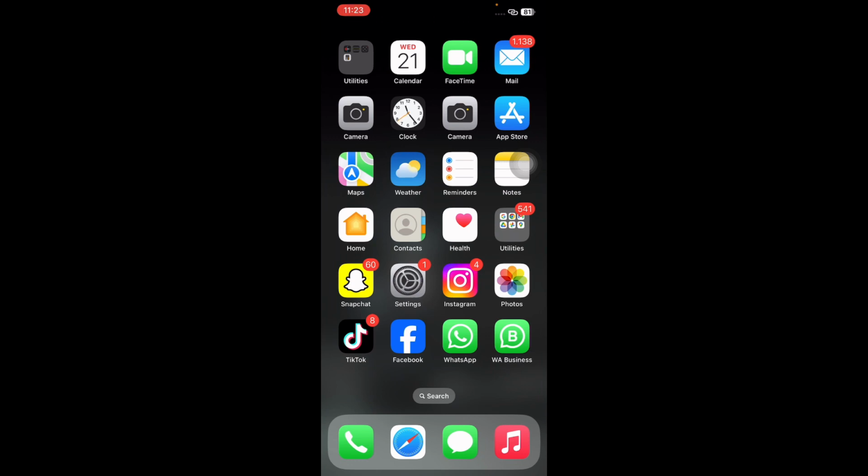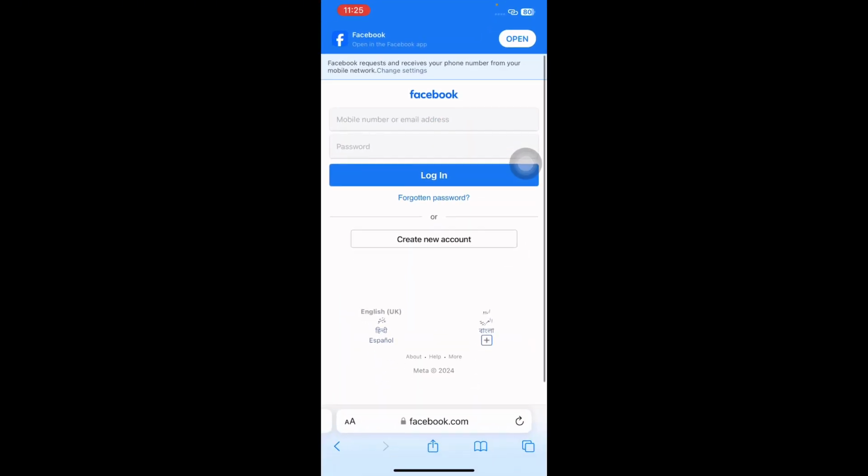And the next step is checking Facebook account status via browser. Occasionally, Facebook implements protective measures by locking accounts it deems potentially compromised or accessed suspiciously. This could stem from numerous failed login attempts or activities that deviate from your usual behavior, flagging the system's security protocols. Utilize Safari or any preferred web browser on your iPhone to visit facebook.com. This direct approach allows you to ascertain your account status outside of the app environment.